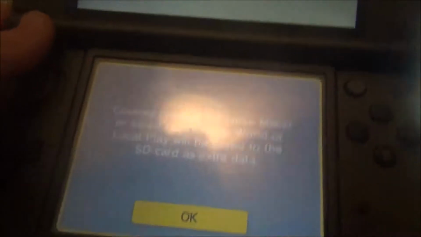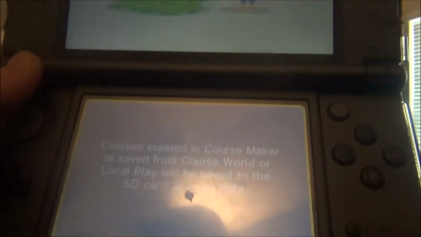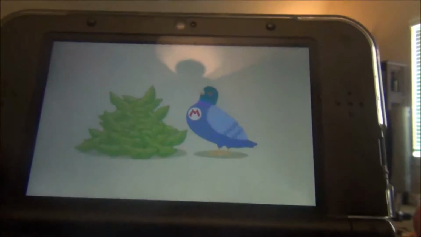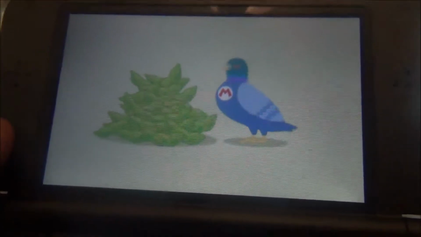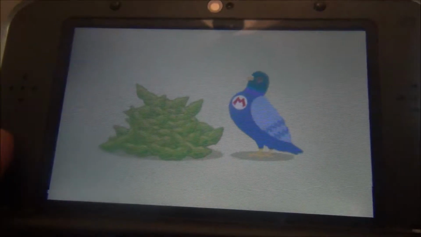Created in course maker or saved from the course world or local play will be saved to the SD card as extra data. Creating extra data, now remove the SD card. This may take a few minutes. So then I'll go back to you when that's over.